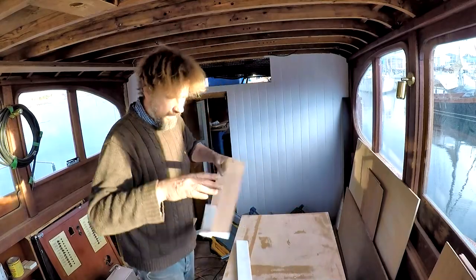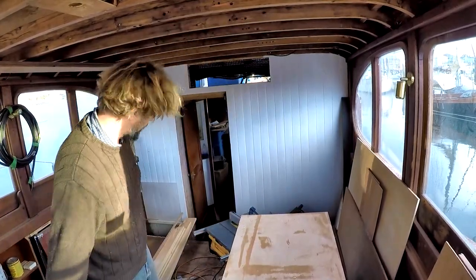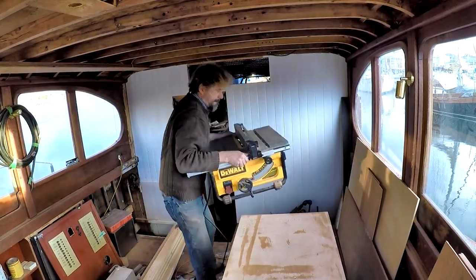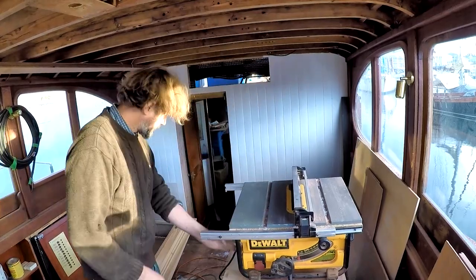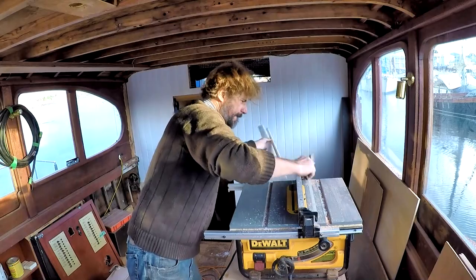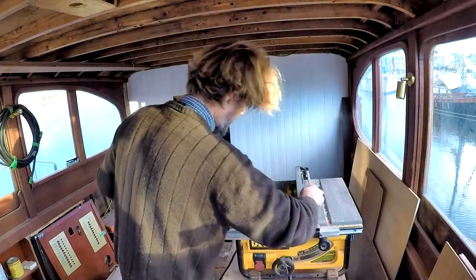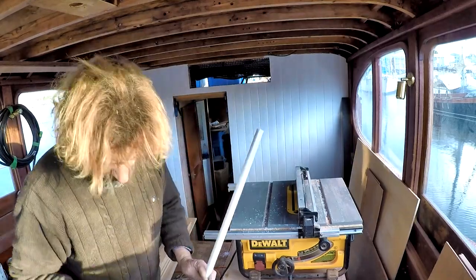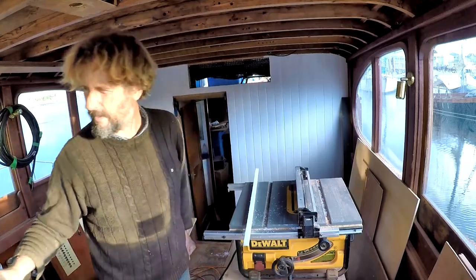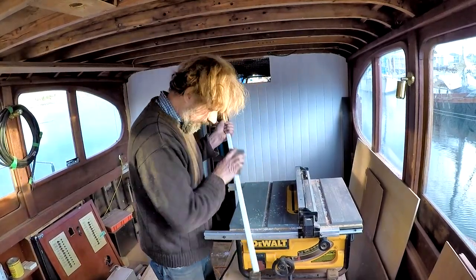First, get this out of the way, get the table saw back up here. Always with the table saw. Bet you never thought you'd see me use a pusher stick, did you? Okay, so we'll clean up all the swarf on here, or whatever you want to call this.